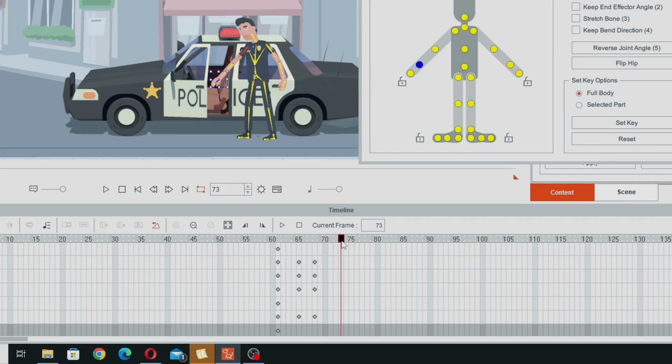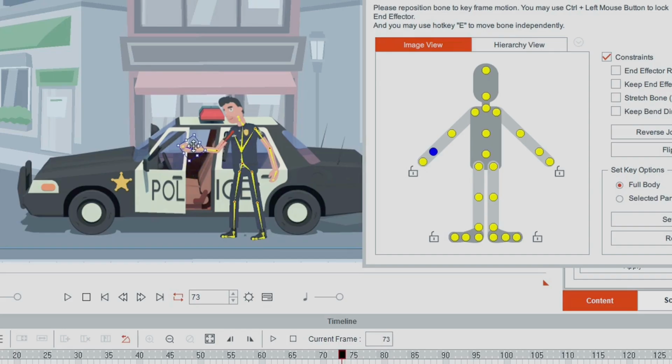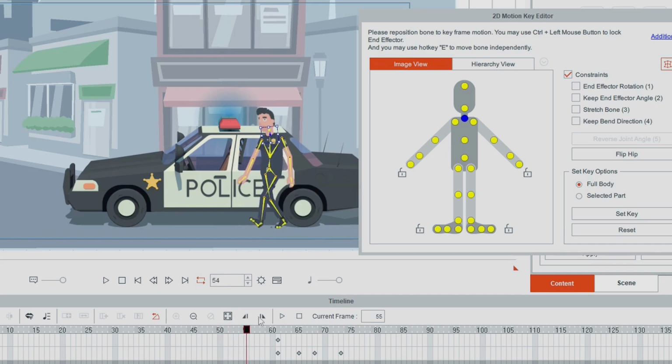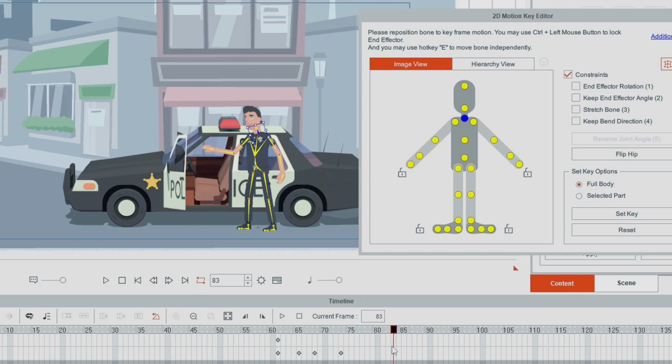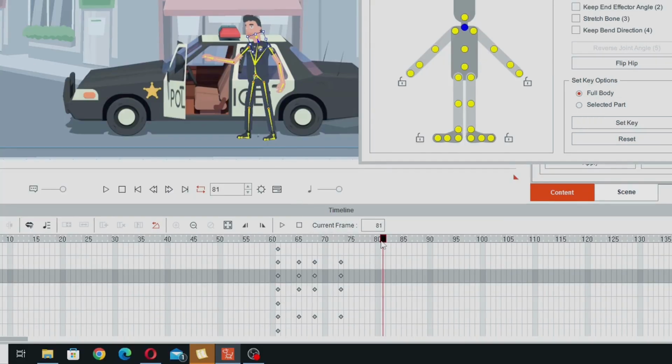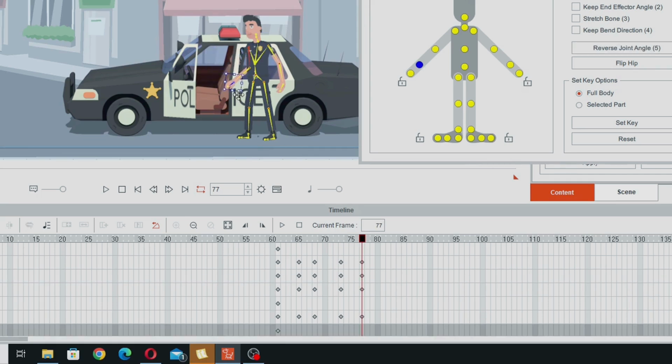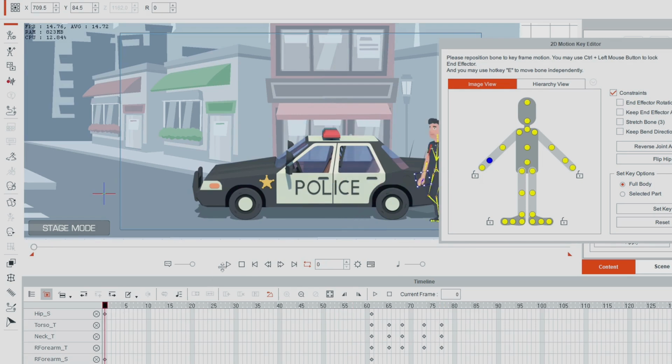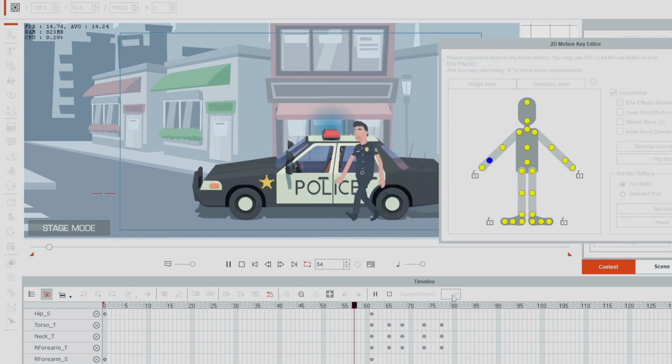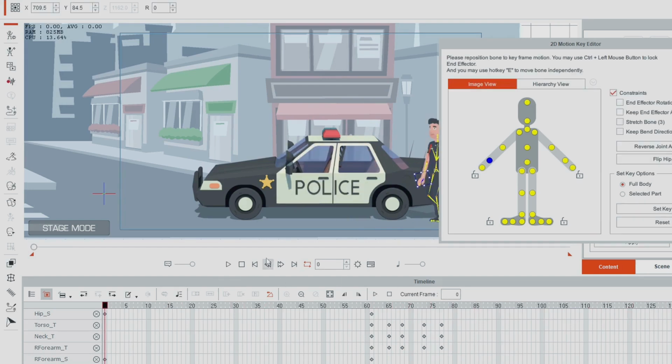Then by this point, I'm imagining that he's just pushing the door open and letting it sort of swing open all by itself. So I'm going to bring his arm up, maybe move his body back a bit and lift his neck up just a bit, so that we've got this motion where he's flinging the door open. Then from there, I might just bring his arm down again. So we'll just quickly have a look. That's what this looks like. It's coming in, flings the door open, and we're on our way.